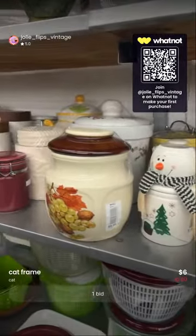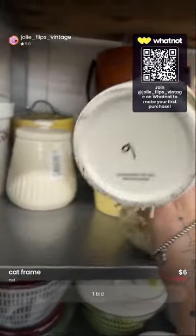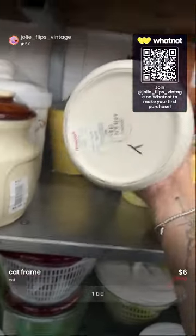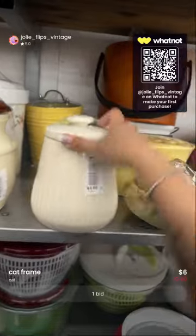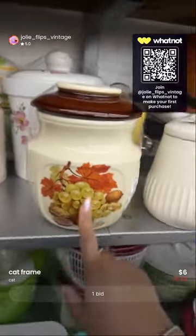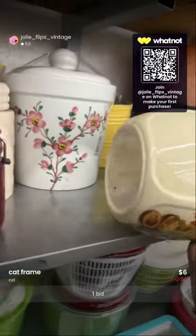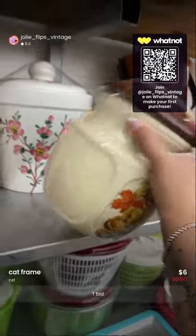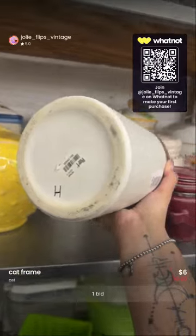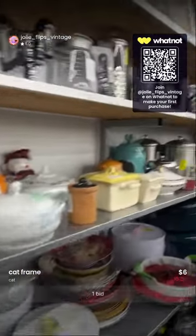Here's some. I'm just moving out of the way for a second. I want to show you the canisters, but I'm being pushed away. Is this a fairy lamp? No. This is cool. Oh, old time pottery. $6.99. They want $5.99. $4.99. This is really nice. I wonder if the one behind it is Italian. USA pottery. And these, this looks like old wood. No, it's pure one though. Fools me every time. Gets me every time.